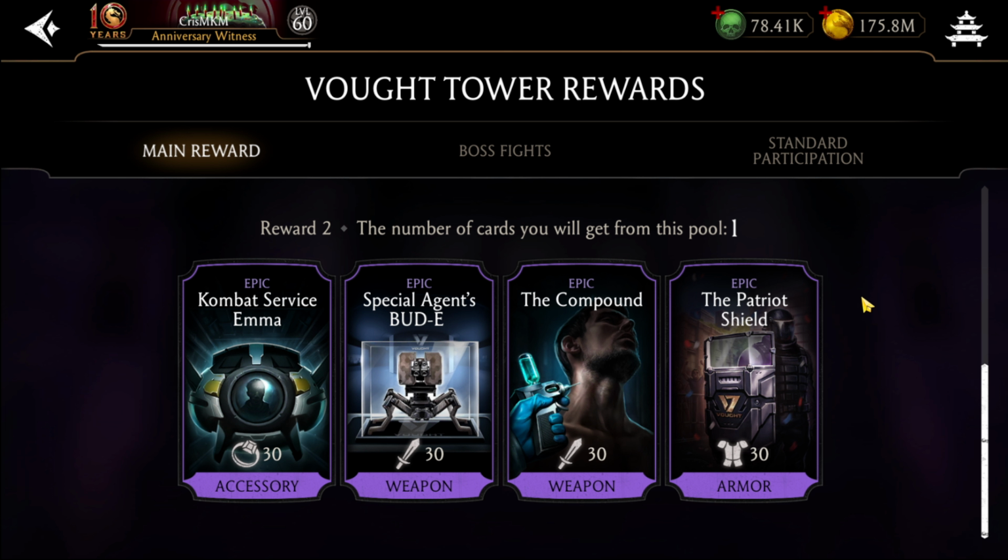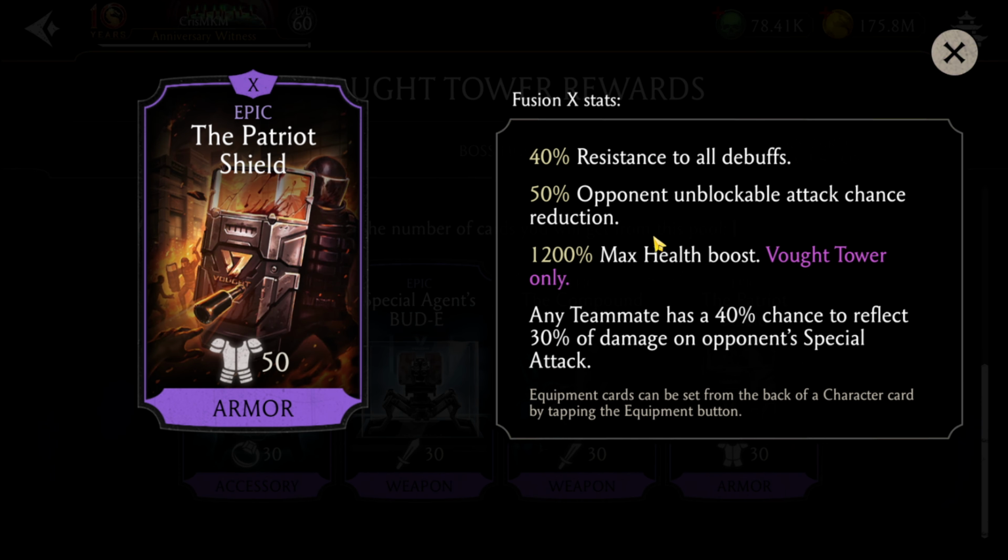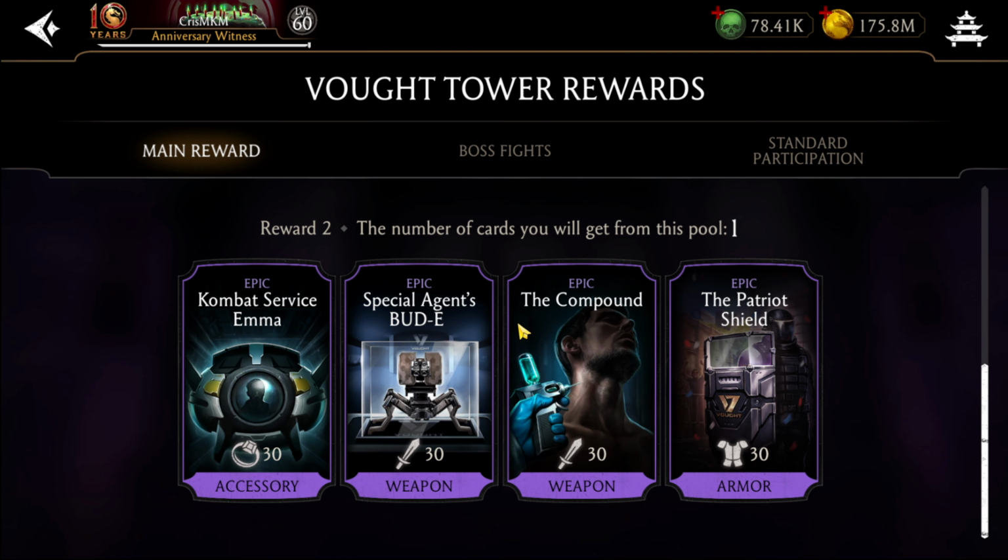I don't like the epics of this tower much. I mean, the best one in my opinion for the player is the Patriot Shield because of the debuff resistance. At Fusion 0 it's 30% debuff resistance and it's very useful. The rest are just gears to collect, because I don't think it's worth spending Dragon Crystals to max them out. Unless you want to, but in my opinion, not worth it. Because there are better towers with better gears that you can spend Dragon Crystals to max, and they have better effects than the gears of this tower.